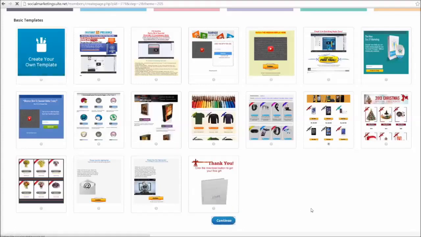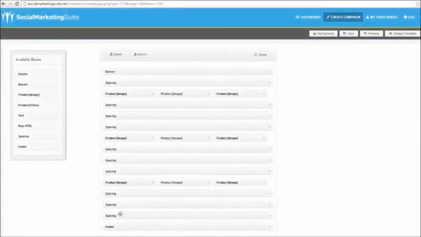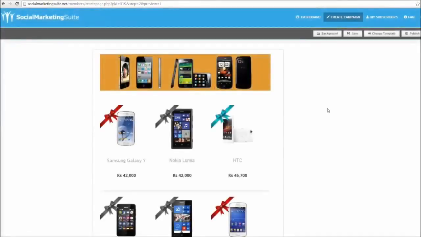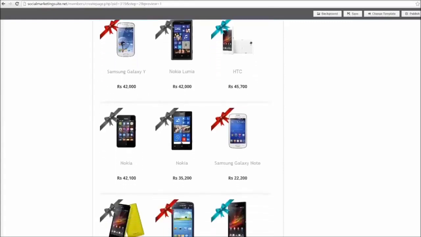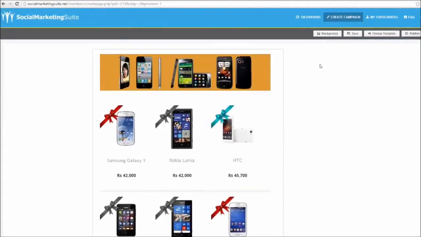I'm going to go ahead and click that button, and now you see that we've opened up to this simple little interface. Now, don't get intimidated. I'm going to show you exactly what this is doing. So for demonstration purposes, I'm going to go ahead and click on this other tab here, and I'm going to click preview so that you can see what the actual page looks like inside of Facebook. And here we go. Now, what I'm going to do is I'm going to show you how easily we can create pages just like you're seeing here.